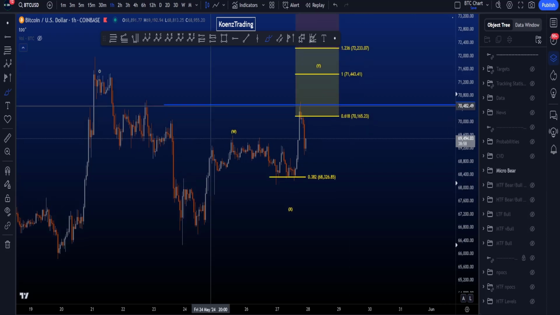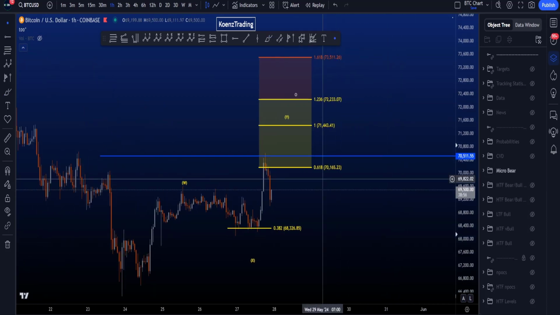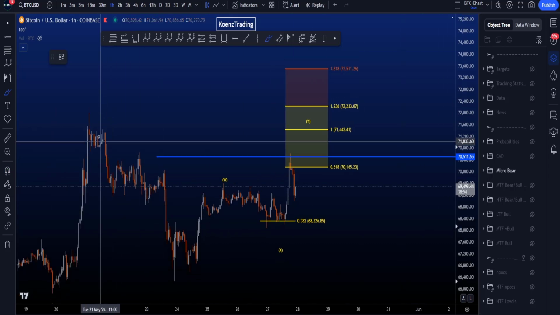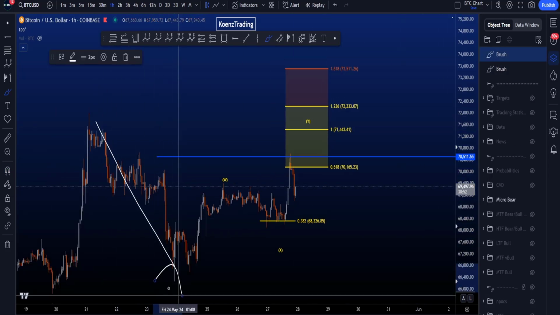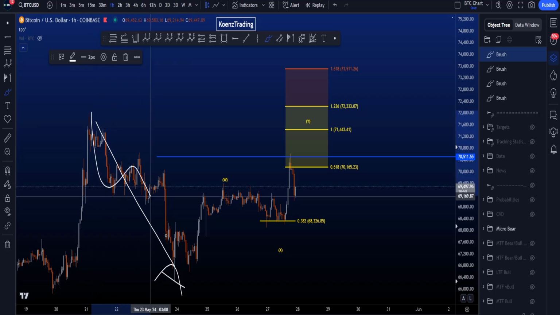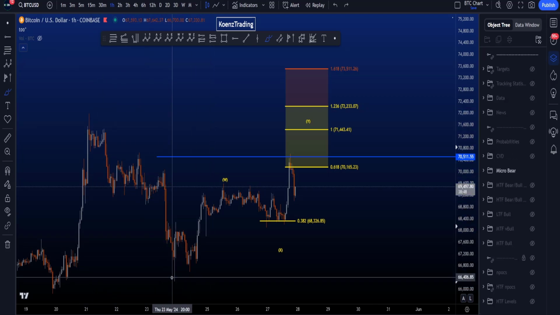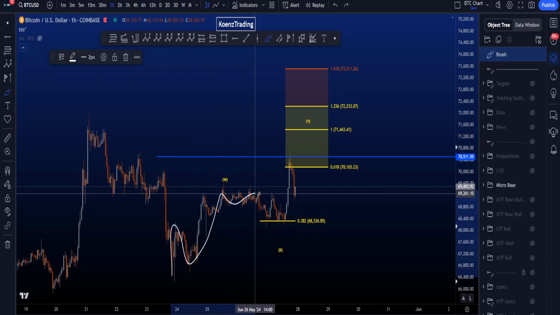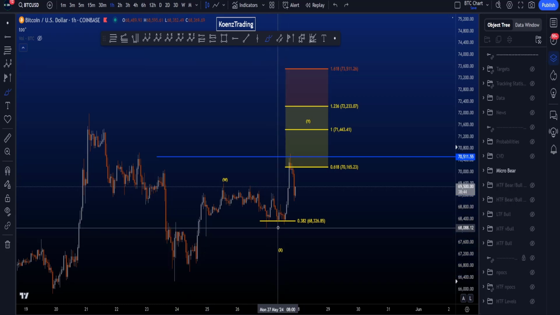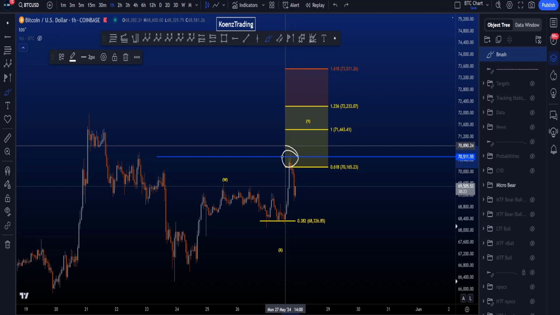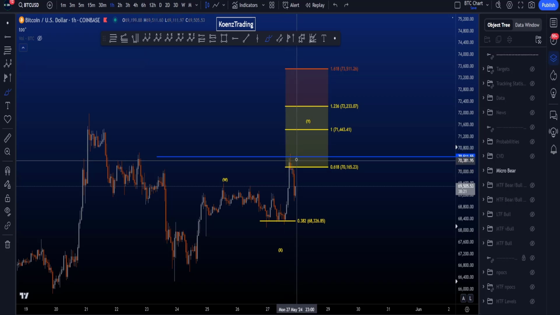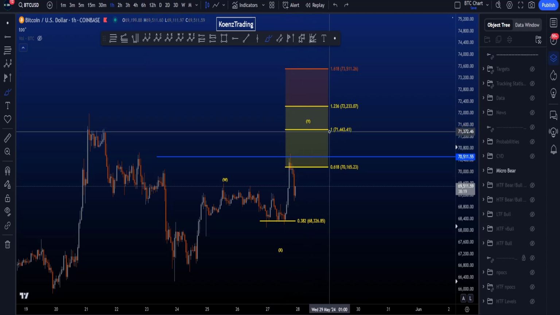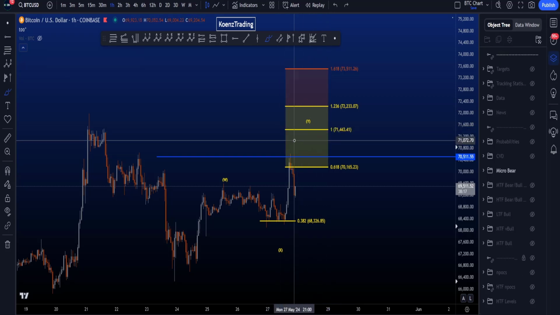On the lower time frame, we are then looking for a double zigzag to the upside in a WXY. So I have a wave A to the downside, double zigzag as well, WXY, and then to the upside we're counting an A, B, C, and W, corrective structure in a wave X, and then a move to the upside in a wave Y. Now possibly your wave Y could be finished over here, even though preferably, of course, wave Y moves a little bit higher to at least 71.4k to hit the minimum wave B target.